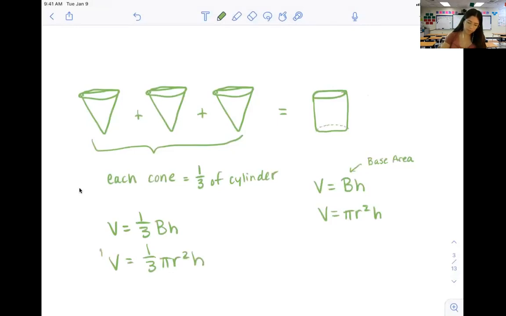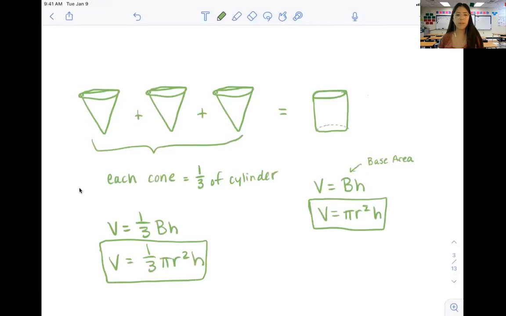So it's kind of cool to see it that way, because when you really are able to visualize it, the formula makes a lot more sense. So does anyone have any questions on that? So for me, I think formulas are awesome if you can memorize them, but they're even better if you can understand where they come from. So understanding where that 1/3 actually comes from can help you to memorize it, actually.